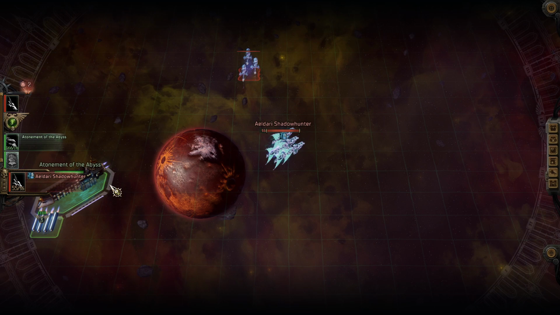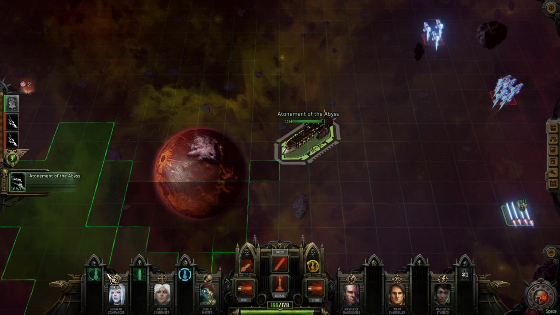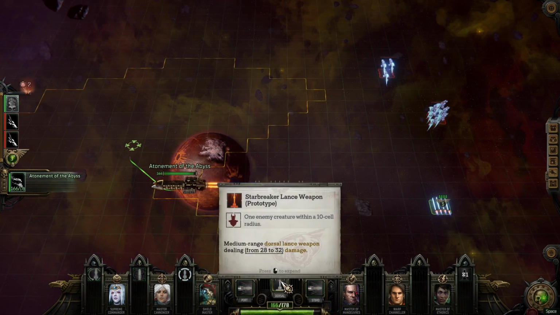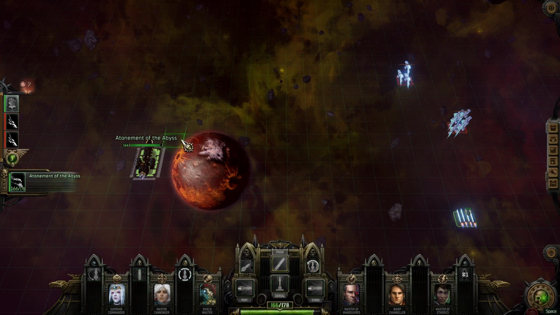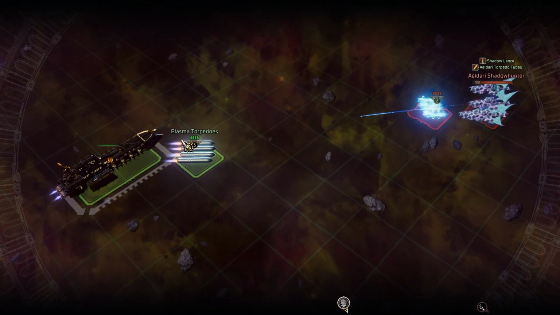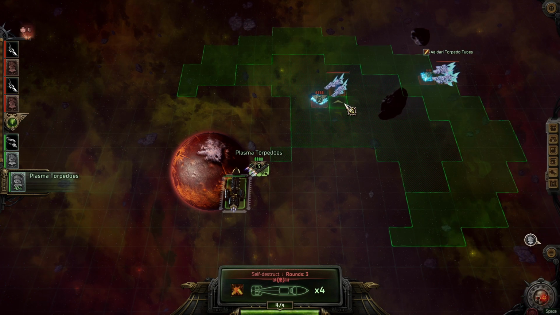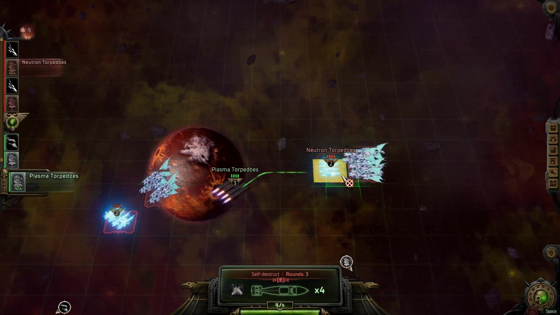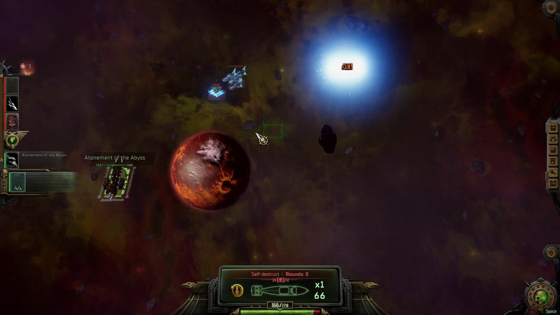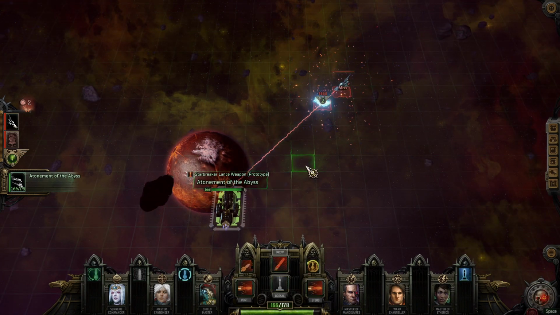Wow, they've already broken through to my hull. That sucks. This is a little bit of a problem. I think they're going to be able to steer clear of my range. Ah, they have hollow field. Oh, the torpedoes just absolutely annihilated them. There's a little cunt.